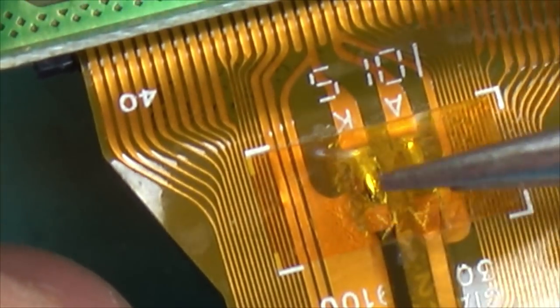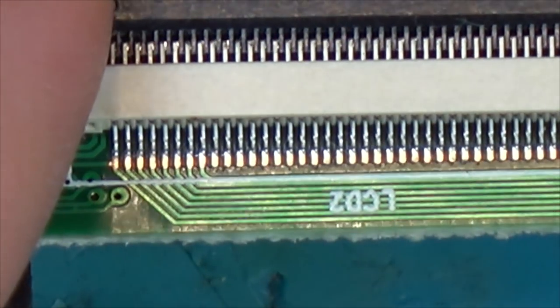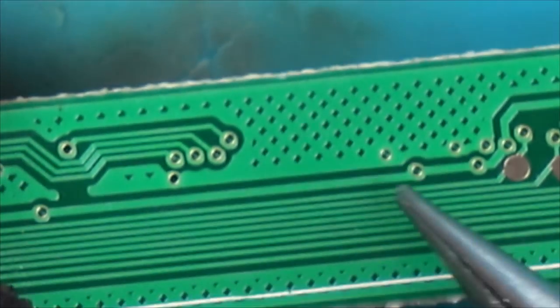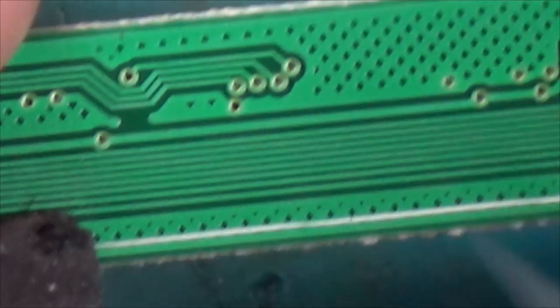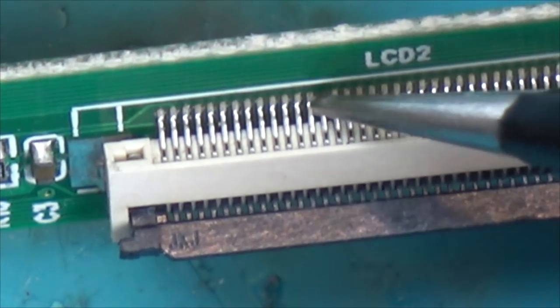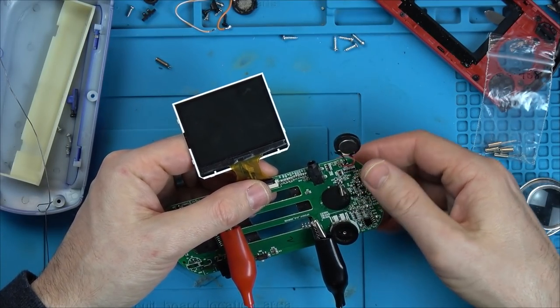Right, so that must be the backlight, these two here. And they go off on those two, near the middle. So they're going to be going underneath somewhere, aren't they? Let's take this off. They're going to be going underneath. I don't know where. I wonder, is there corrosion or anything sat underneath here? I am struggling. I don't know where to take this.